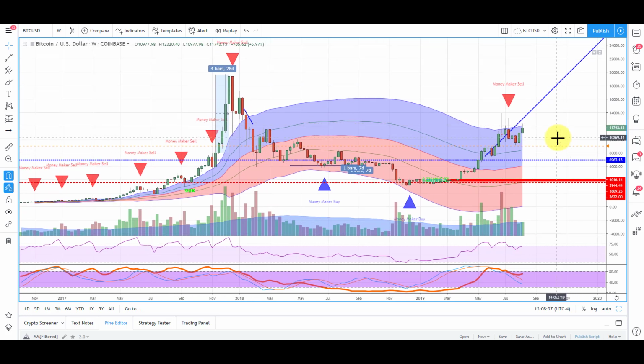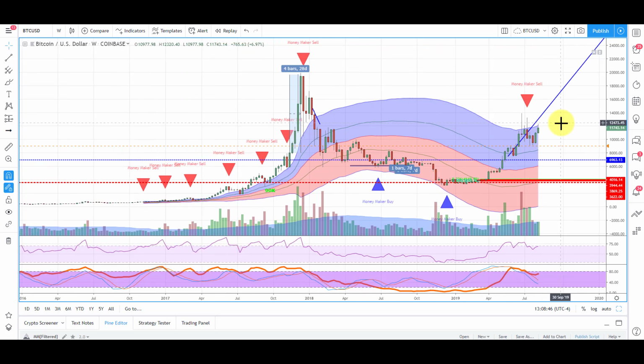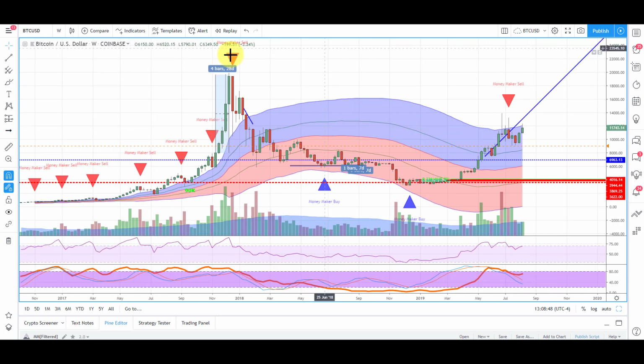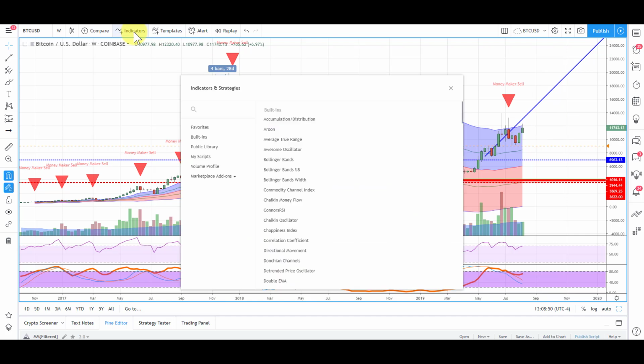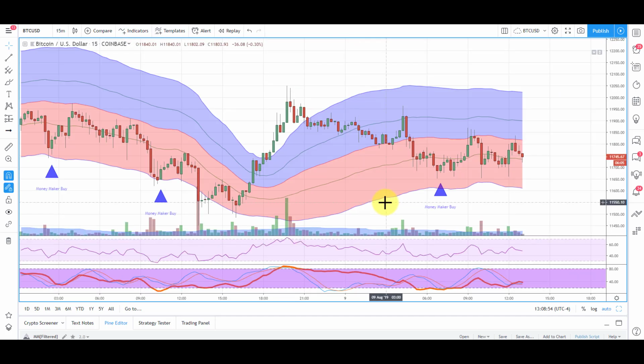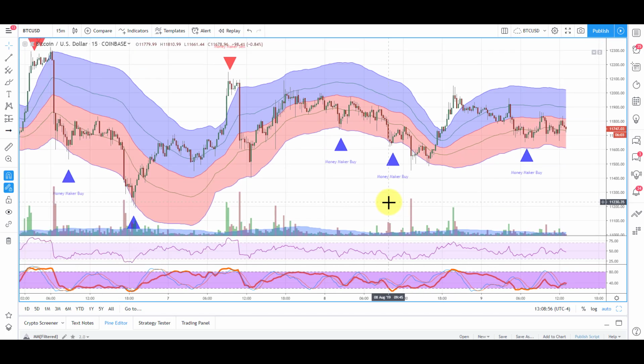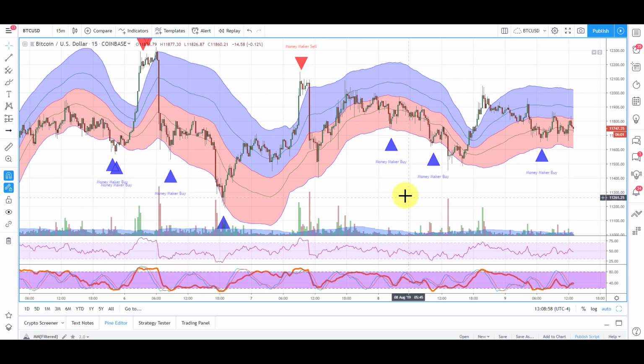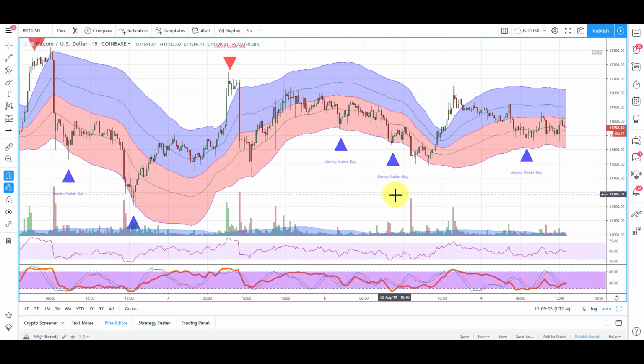Again, you guys can use or tweak these from here, and if you find something you think really works well, let us know in chat. But I think this is a good starting point for the various time frames, and I think these indicator templates will speed things up for you, and everything's there. You can switch back and forth between the different time frames and not really mess around with the settings at that point.